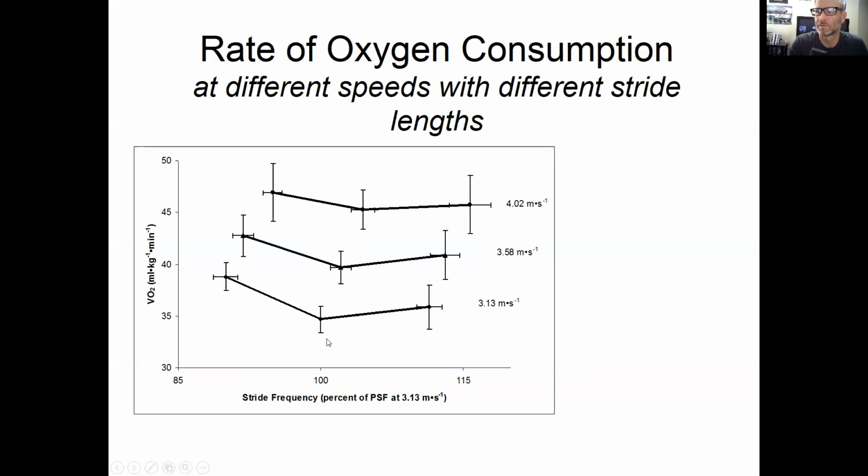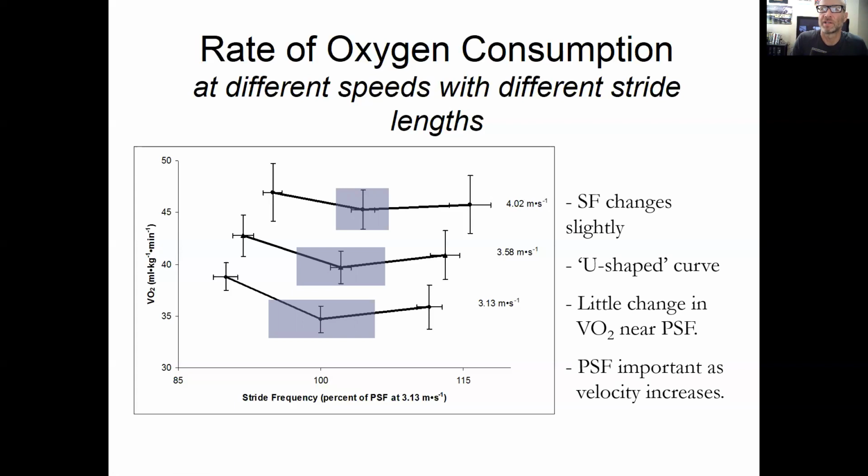That's pretty common to see as well. So what we took from this is that the range of VO2 impacted by changes in stride rate was influenced by speed. In fact, staying near the preferred stride frequency and stride length, the preferred set of numbers, was more important. It was harder to get people to move off their preferred conditions as speed increased. So staying near that preferred set of conditions became even more important as speed increased.